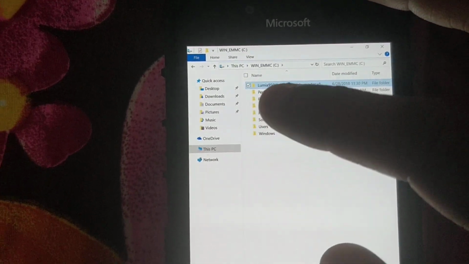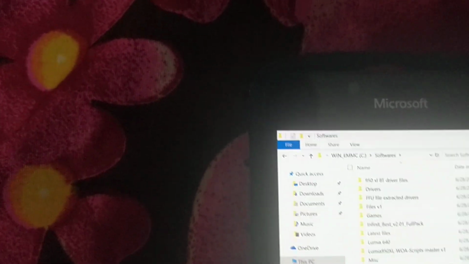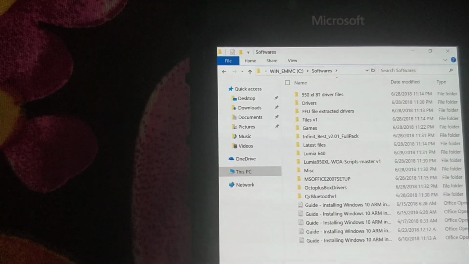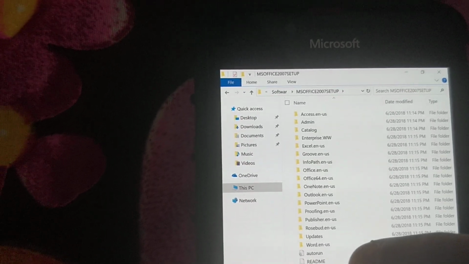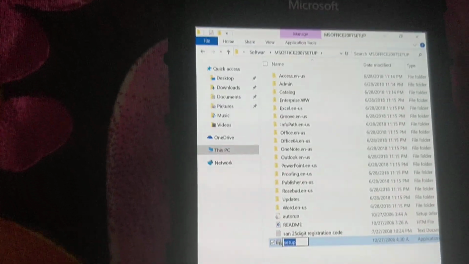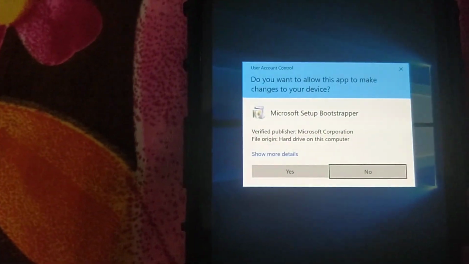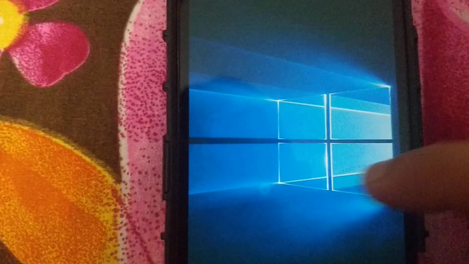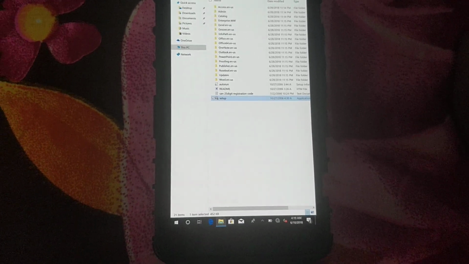So I'm just going to the softwares folder. Setup, and I'm gonna run the setup. It says this, and click yes, and it just opens.